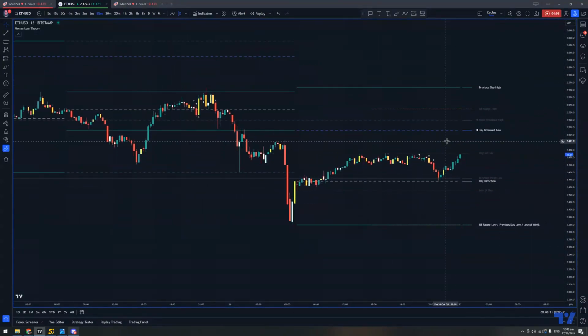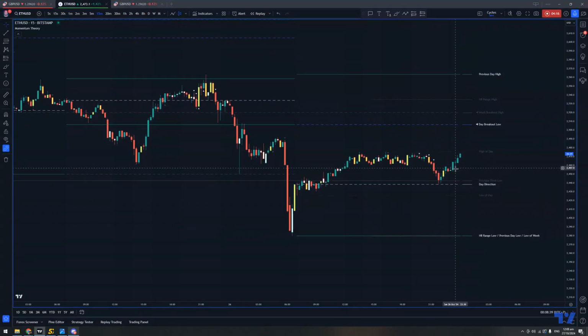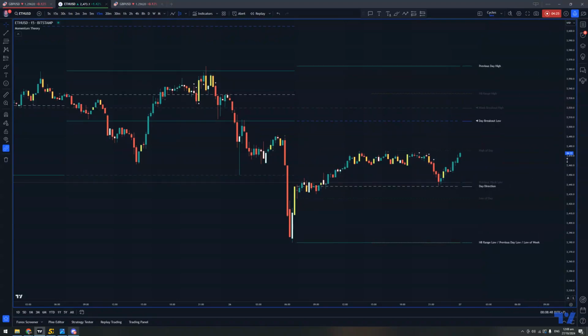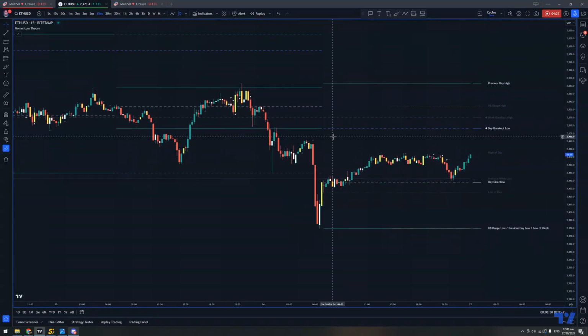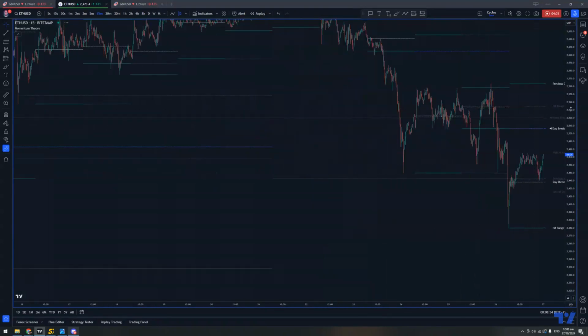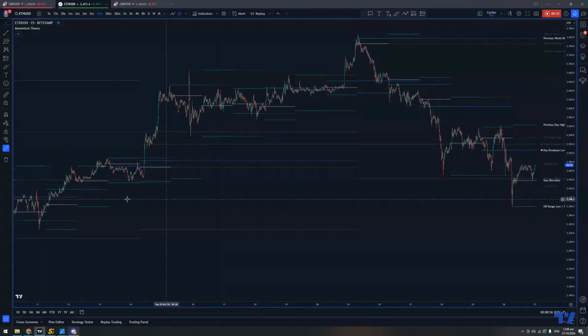Other thing that I've changed is the momentum time frame. I have the range for that, the H8 range high and range low. Previously, I just had the M15 as well as the H1, but now I also want to see the higher time frame, momentum time frame range as well. And the last thing I changed with the key levels is the breakout level color. Reason why is when I'm zoomed out, it's easier to differentiate when the color is different.